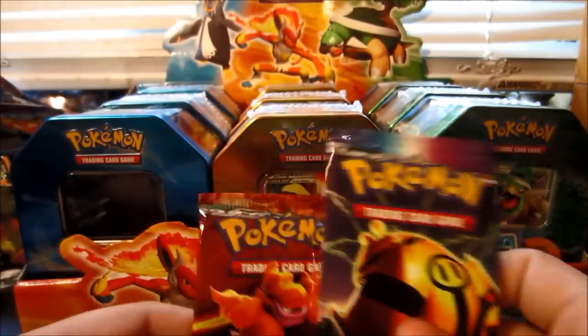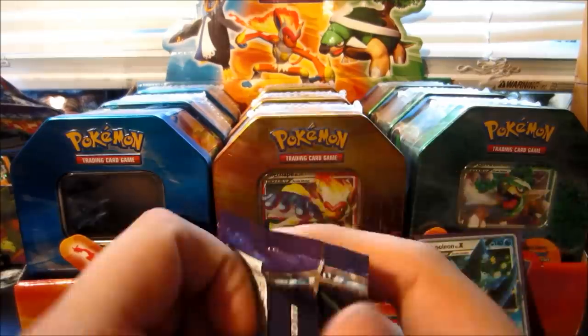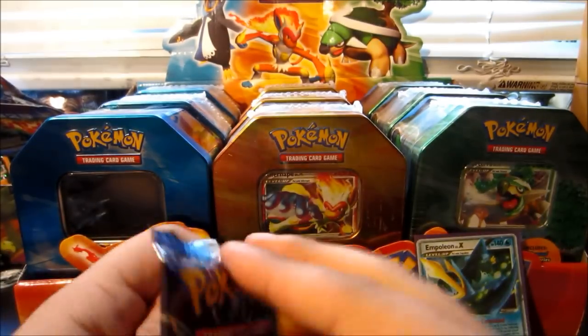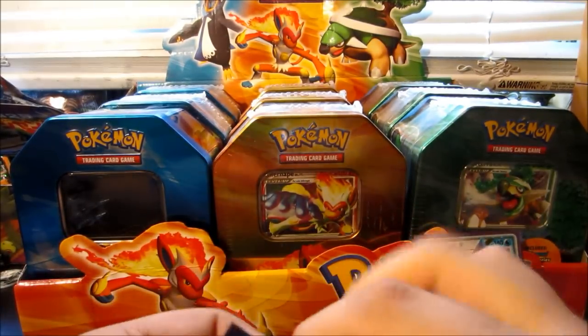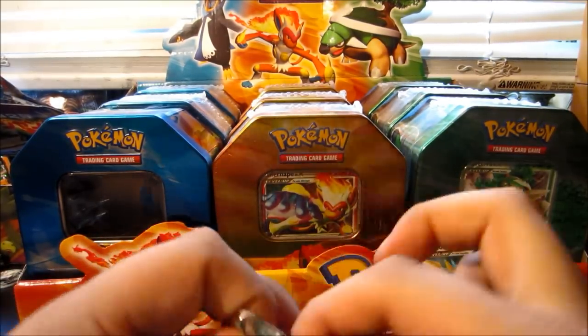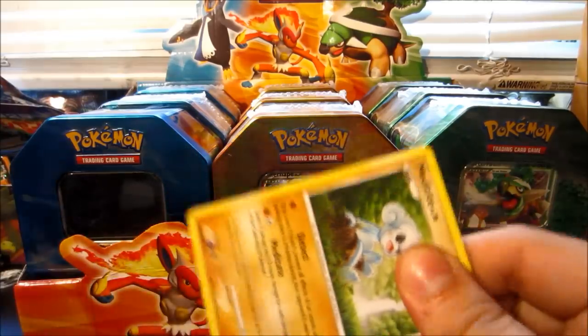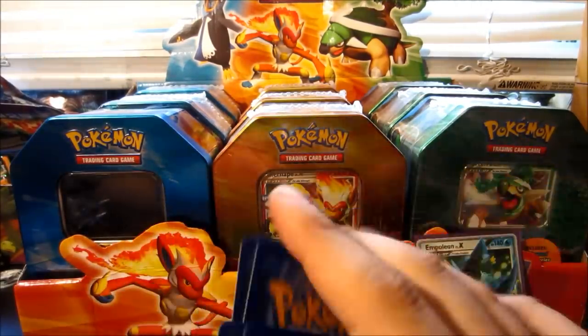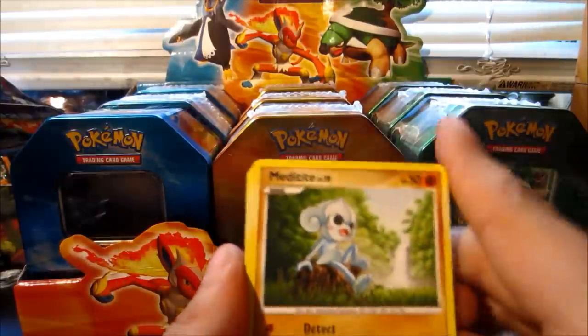Next up, let's continue on with Diamond and Pearl base with an Electivire pack. Check out this pack art, guys. Oh, it's so cool. These tins are pretty hard to come by these days, so I may be stupid for opening them up. But in the same breath, I cannot keep these bad boys sealed.